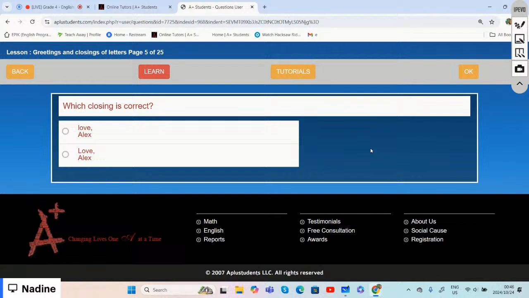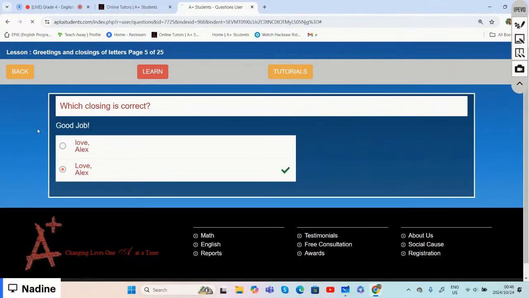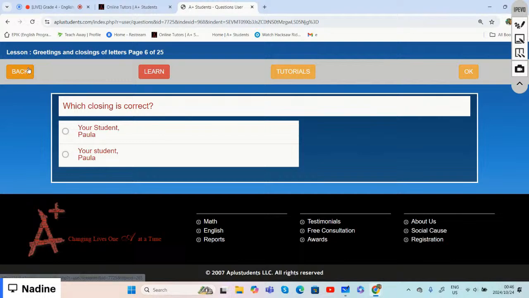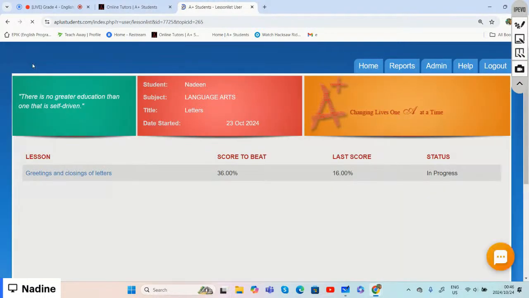All right. And if we were to choose the closing, then option two, because remember we said that it needs to be capitalized. All right. So that is now the end of our lesson on letters. Remember, nowadays it is not only about the physical paper letter, but also us sending messages or emails. But if we write letters, there needs to be a greeting and there needs to be an ending or closing.